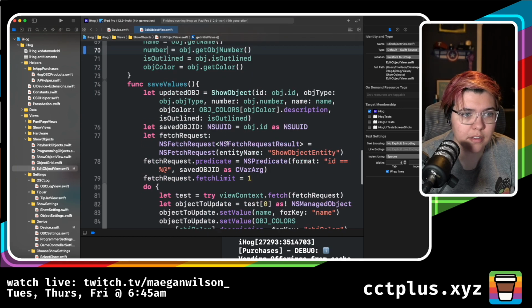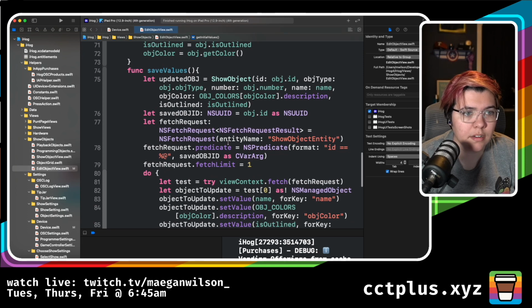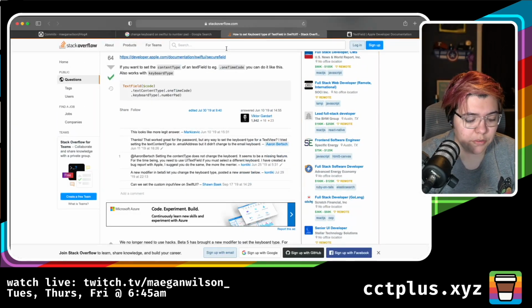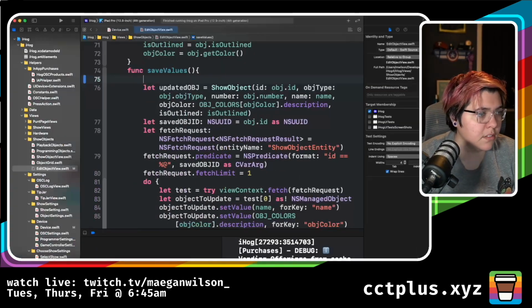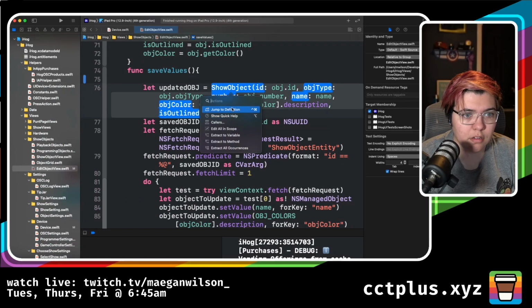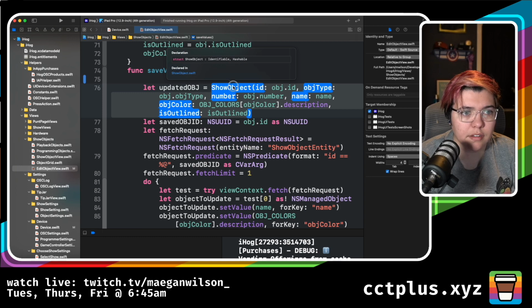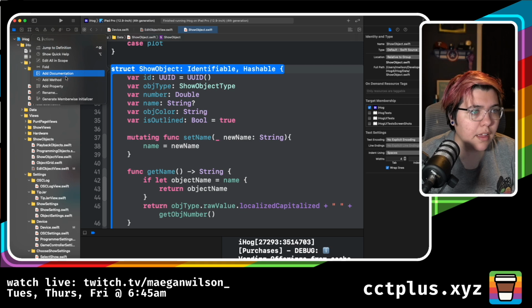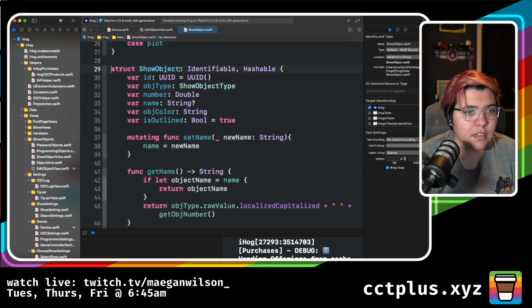Number is doing that. Okay, so that updates there. Number is gonna equal, and we give it the name here. So we actually need to take that number, turn that number from a string to a double, I think is what I have it as. Show object. Wait, oh, that doesn't help. Jump to definition. Add documentation. Oh, that doesn't help either. Okay, well, whatever. Yeah, number's a double.